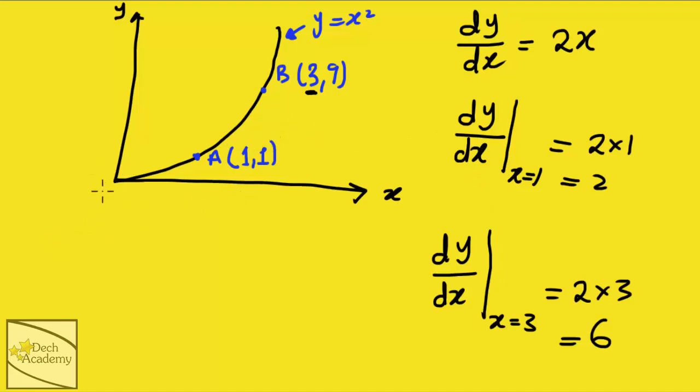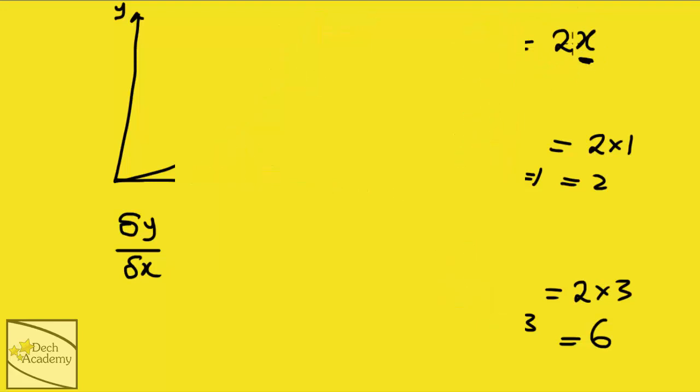So you don't need to worry about the derivation of that expression, delta y/delta x. You just need to understand what I'm saying. The gradient function, dy/dx, is essentially a tool for determining the gradient at any point on any graph. In this case, since dy/dx is 2x, the gradient function is 2x, all you need is the x coordinate of the point you're interested in, and you can determine the gradient at that point. So here's a summary of all you've just seen.